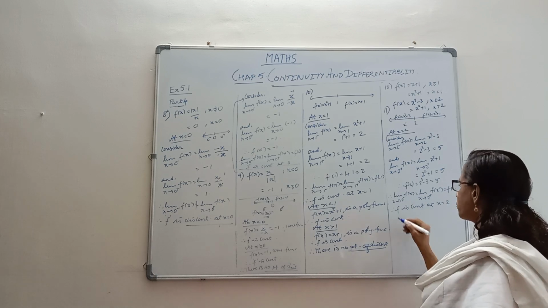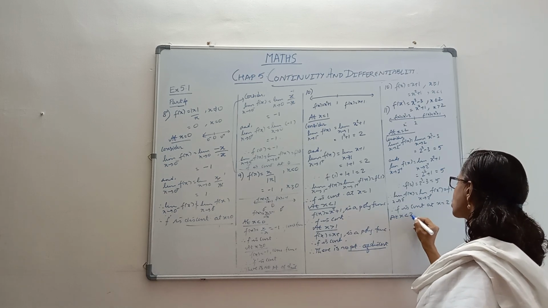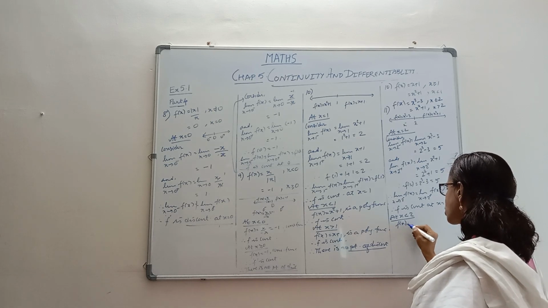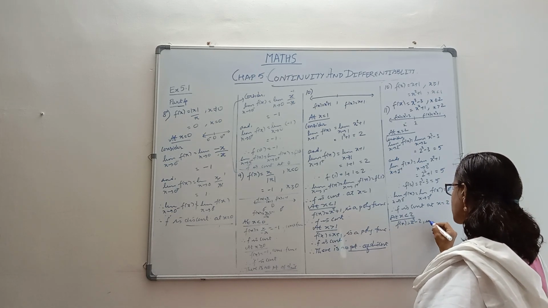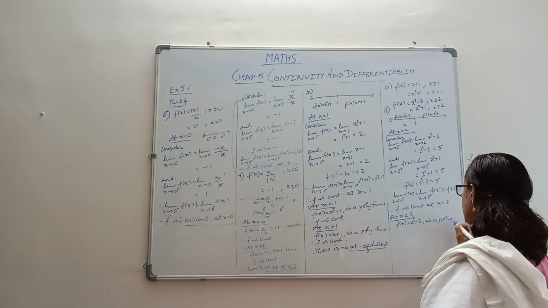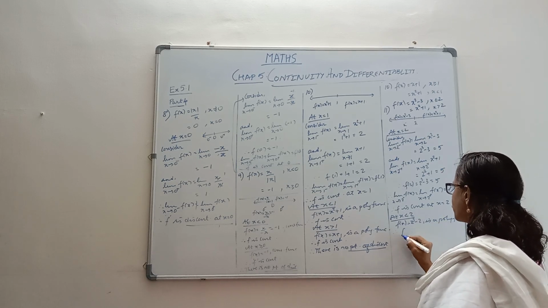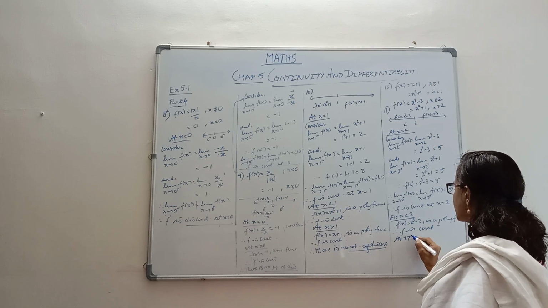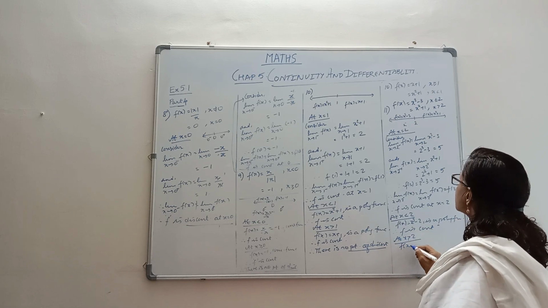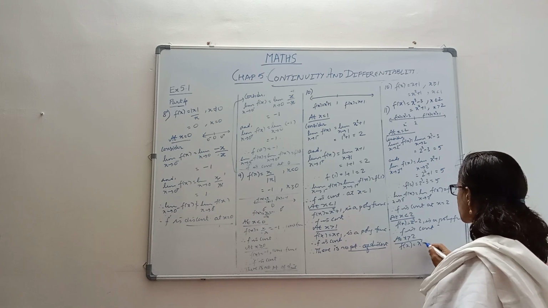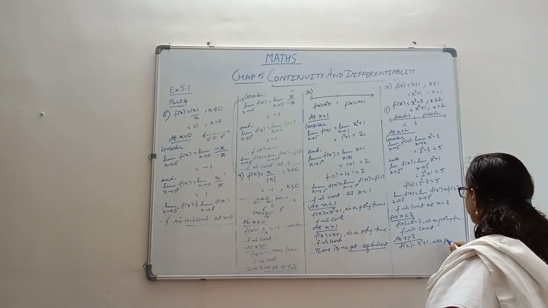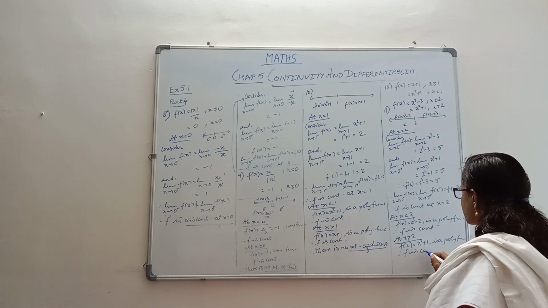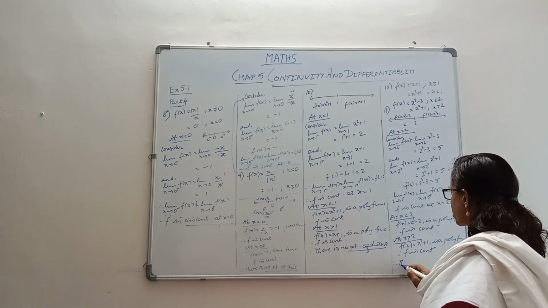So like before, we will check at x less than 2. At x less than 2, the function is defined as x cube minus 3, a polynomial function. So f is continuous. Then at x greater than 2, f of x is defined as x squared plus 1, that is also a polynomial function. So f is continuous. So f is continuous everywhere. There is no point of discontinuity.